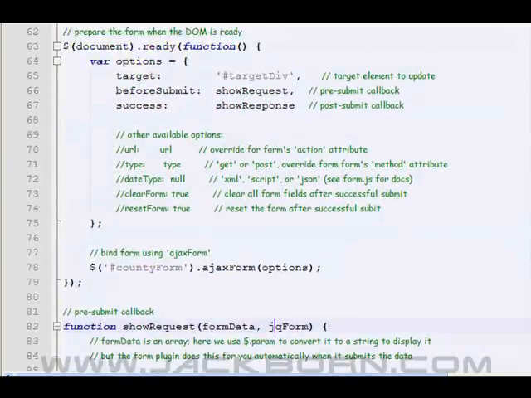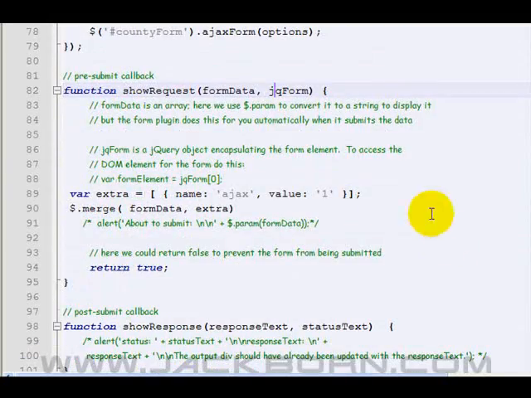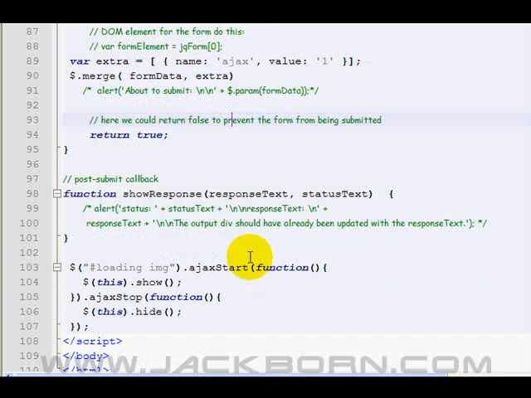It compiles them, and I've told it to add an extra one that does not exist in the form. So I'm saying essentially create a new form field, or send over an extra name value pair, name of AJAX value of 1. So that's adding that to the information before it sends it over. That's what's going on there.